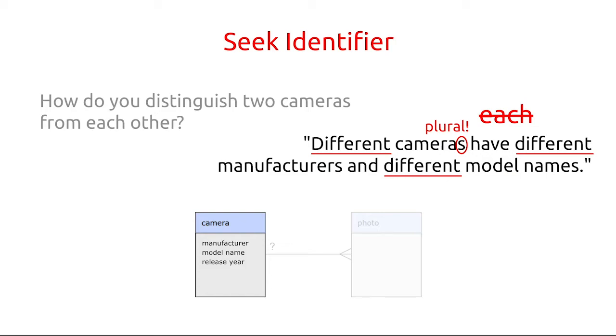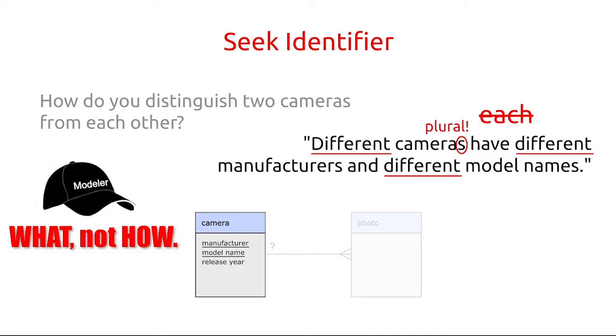Take what they said at face value and put a bar under each of those attributes. This is also a valid identifier, and it may be a better answer than the previous one, or it may not. As a modeler, now is not the time to turn it around and tell them that it would be better to choose a unique ID number. That may not fit the user's needs as well. Remember to be neutral, think about what and not how.